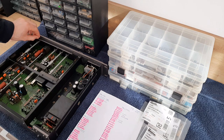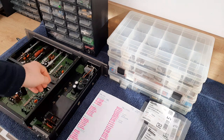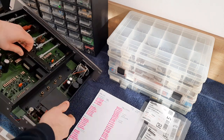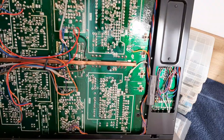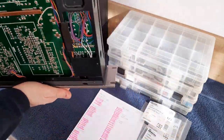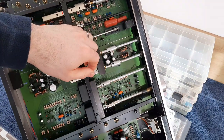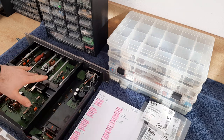Usually I'm doing it like this. I'm removing the covers so everything is visible on both sides. I'll show you this one. You see it's visible also on the other side. It's clear. You can see also the parts on this side. Okay, so this is the first thing.